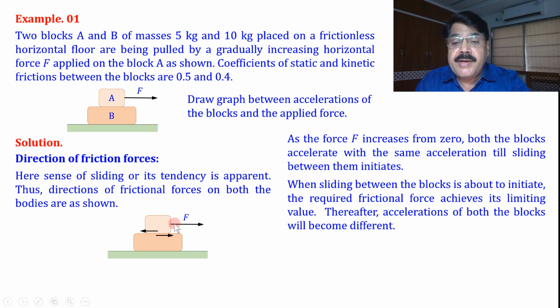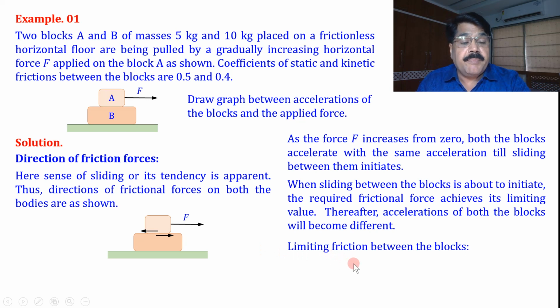And even if you increase the force F thereafter, the sliding will begin and both the blocks will move with different accelerations. So what is the situation? All the possibilities we have thought of. Now we come to the calculation of when the sliding will begin. So limiting friction between the blocks we calculate first, and then we calculate the friction required to prevent sliding.